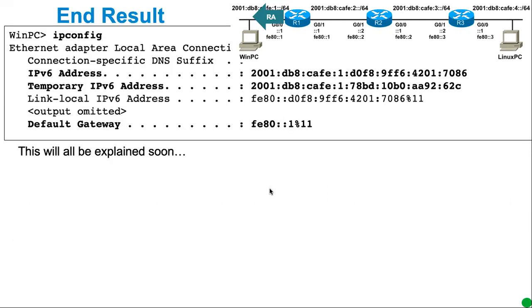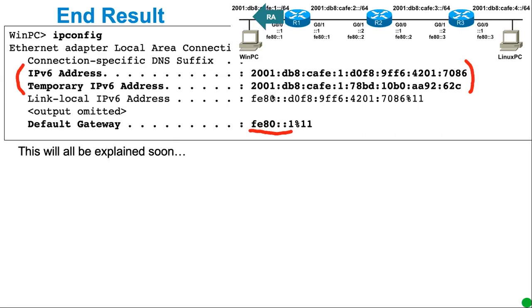So the end result is this, and all of this is going to be explained soon. The device is going to create its own IPv6 address using SLAAC. Wait a minute, Rick, I see a lot more there. Well, let's see, I see a default gateway. That was the source IPv6 address of the router advertisement. But wait a minute, it created two addresses. What's this, an IPv6 address and a temporary IPv6 address?